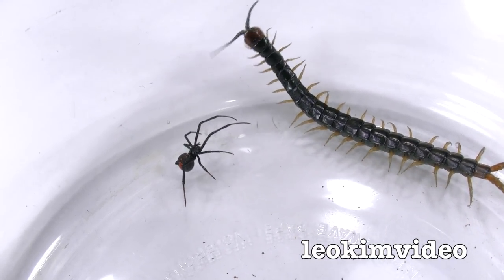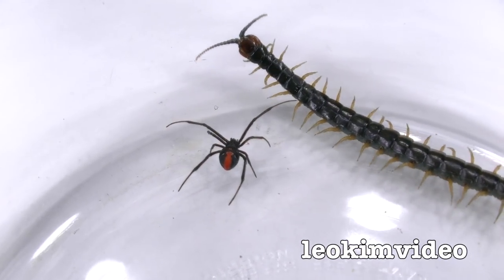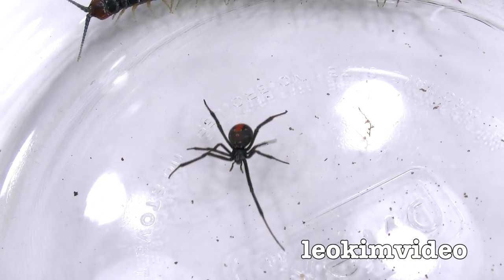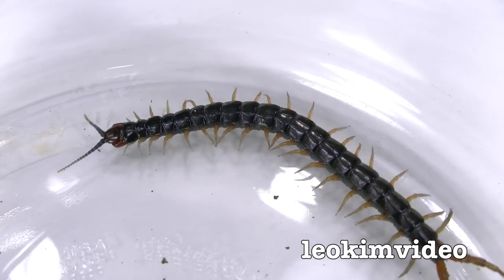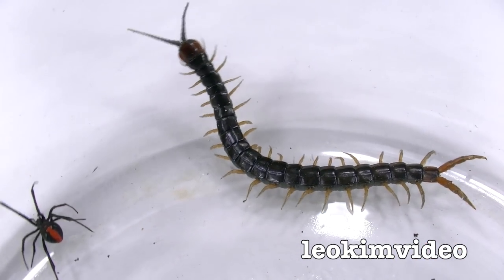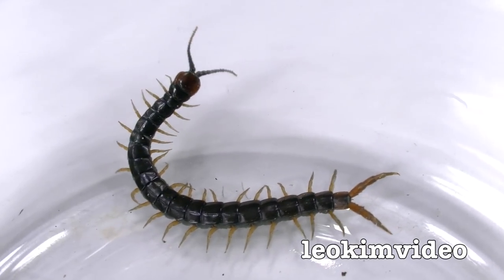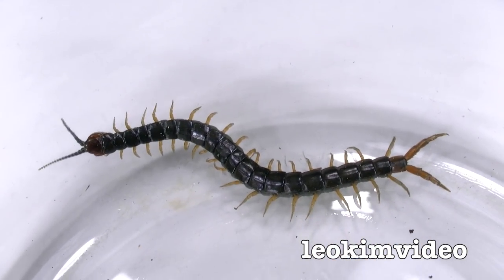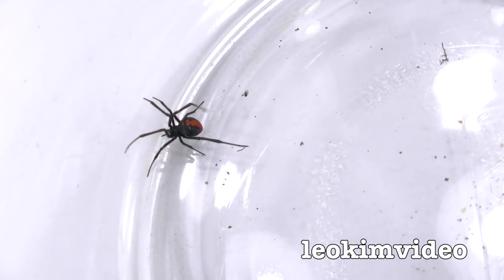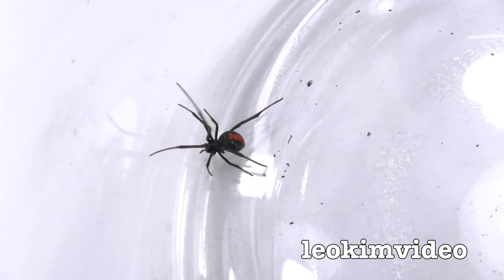The redback has just doubled back around then. Ooh, look at it there, flaring up its front legs. But it's the back legs that are dangerous. Again, it scampers away. And because this is a bowl, they just keep coming into contact with each other. Oh, mind you, I'm not seeing the centipede doing anything that risque at the moment. I've seen more threatening action from the redback spider. And if I'm scoring this, the redback's getting it at the moment.